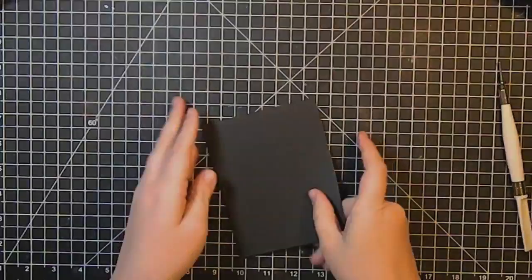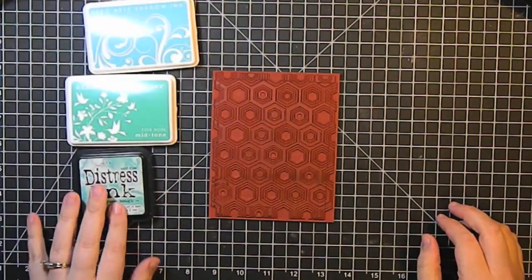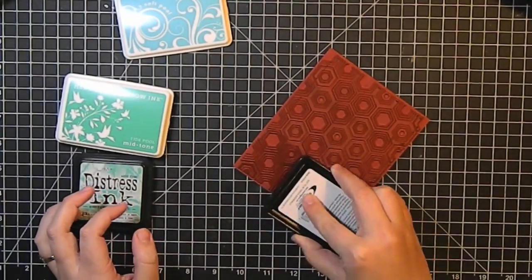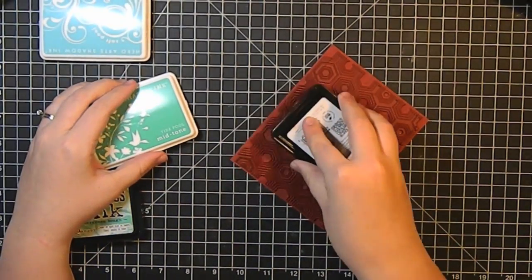Okay, so let's get into the stamping part of today's card. We're using the hexagon background stamp from Hero Arts, and we're doing 3 different inks. I wanted to kind of create this gradient look from dark to light. So we're actually starting with the lightest ink, and this is Soft Pool Shadow ink from Hero Arts. And when you're doing this technique, you want to be sure to start off with the lightest ink first, just so you don't cross-contaminate your ink pads.